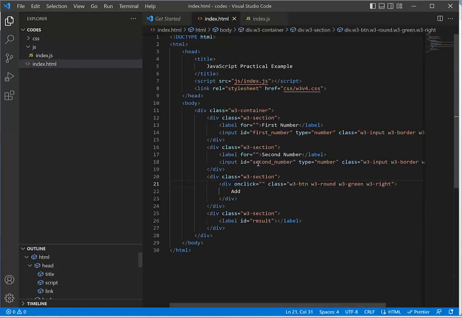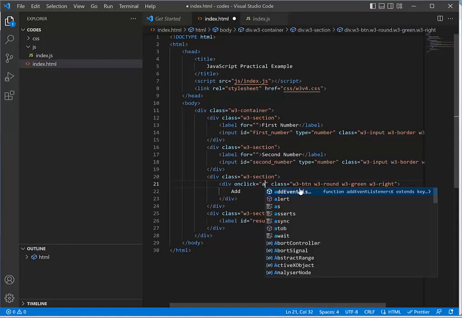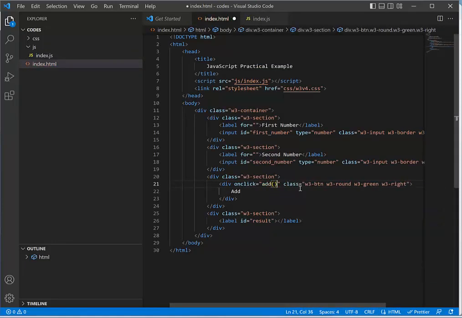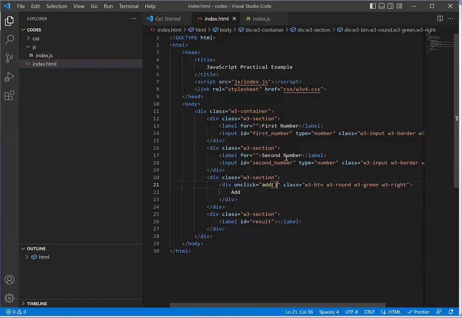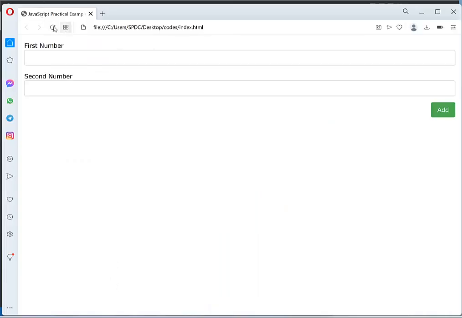So look at how I'm gonna call this function. In my JS file, I have this new function, and I'm gonna call the add function here now. Again, I'm just gonna write the name of the function, and it's gonna work because this file had already been added here. Okay, so I'm gonna just refresh my page again. If I refresh it and I click here, it worked. You can see that it worked.